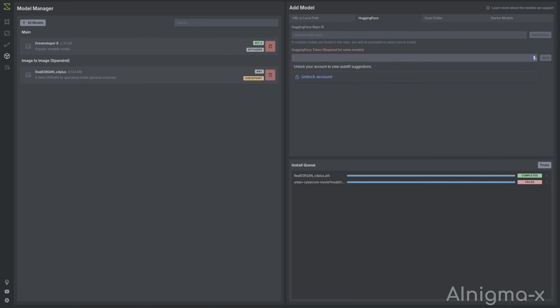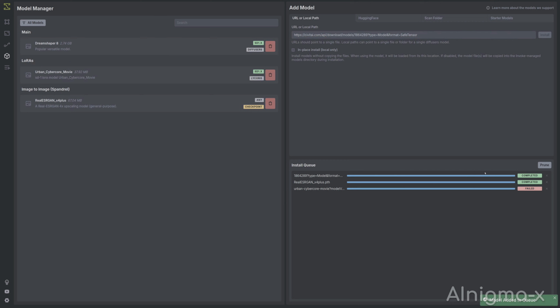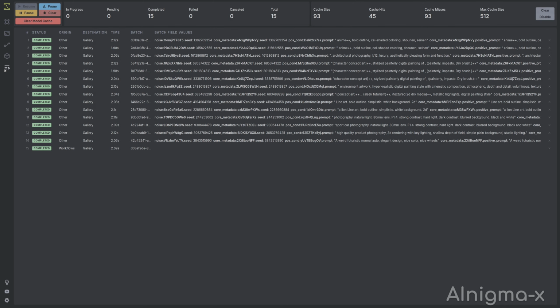To do this, you'll need to provide your API key and the model ID. Finally, you can download any model by providing its URL. This method is particularly useful for platforms like CivitAI, where models are hosted and shared via direct links. Here's an example. I recently downloaded a LoRA model from CivitAI by pasting the model's specific URL into the tool. This process is straightforward and allows you to access a wide range of community-shared models. Here is the last tab, which acts as the queue where you can view a log of all your operations.